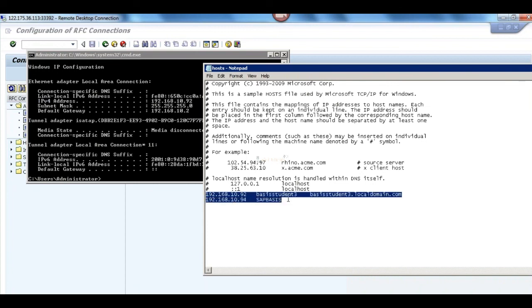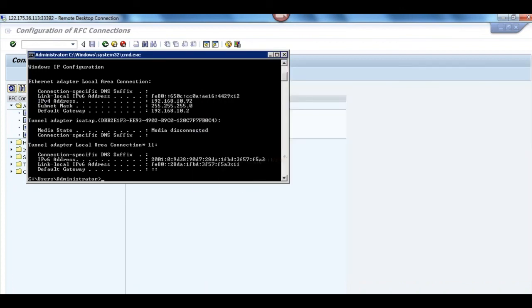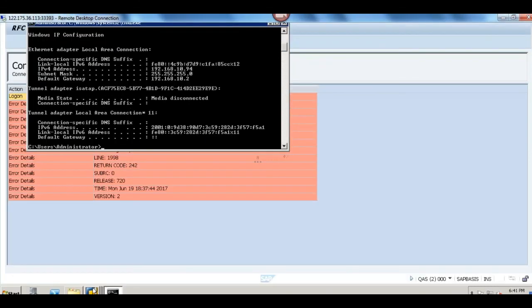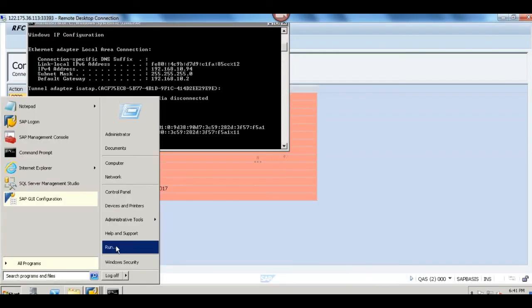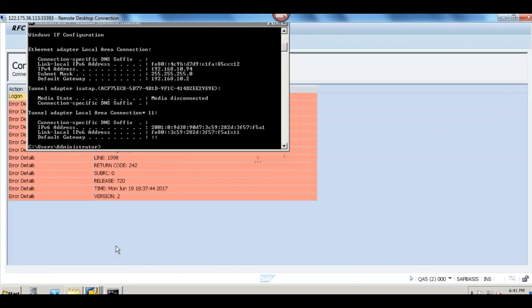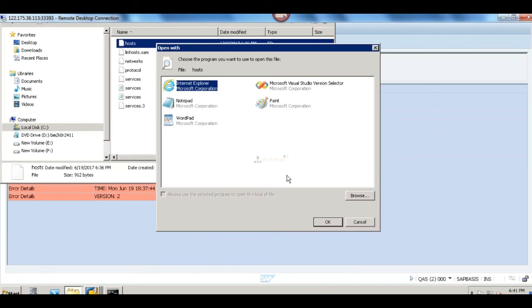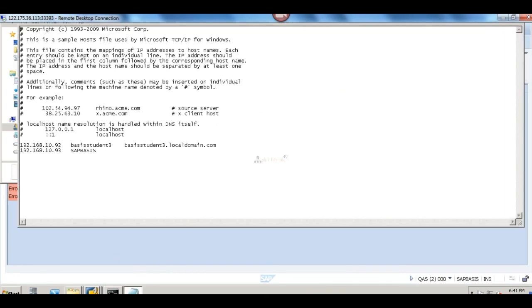So save this information, and it will be stored in drivers, etc, host file.